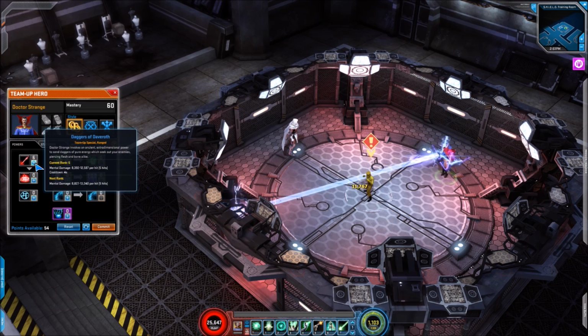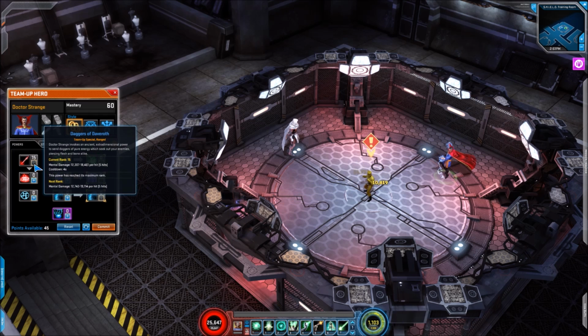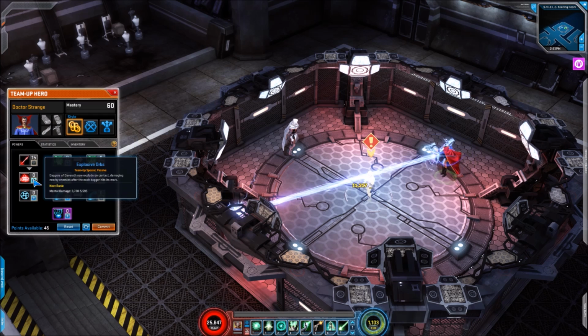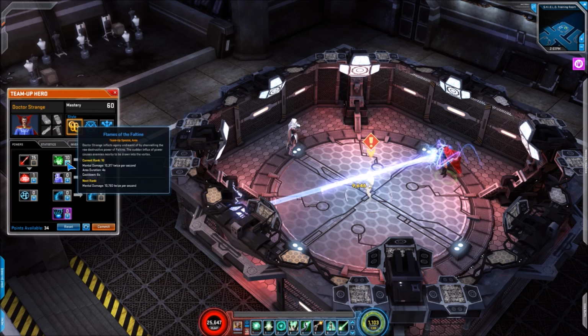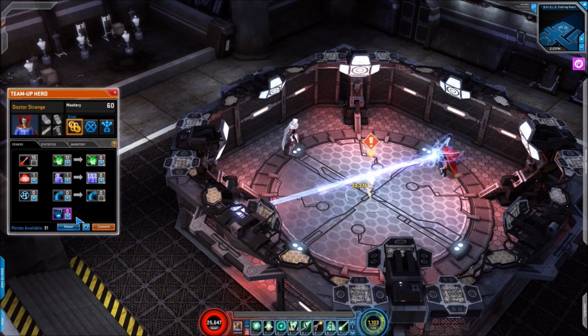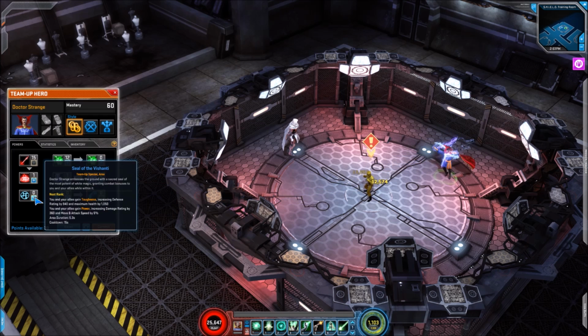using that as well. So Daggers of Daviroff is really quite hard hitting, so that's the reason we're maxing that one out. We're placing 12 points into Flames of the Faltine. The reason for this is that we want to really use Strange for his utility side of things, because you do have damage team ups in the game, so if you've got one that can offer utility you may as well make the most of it.